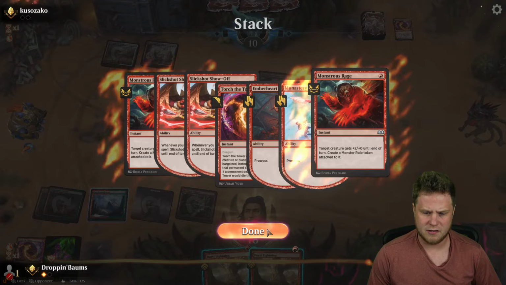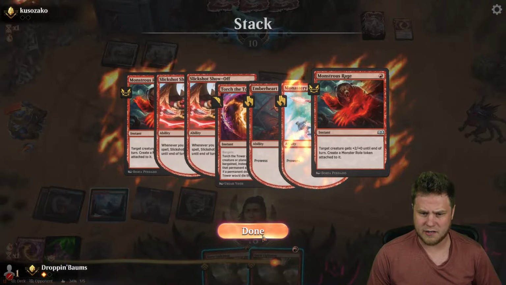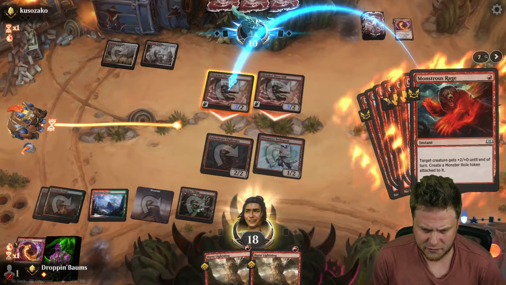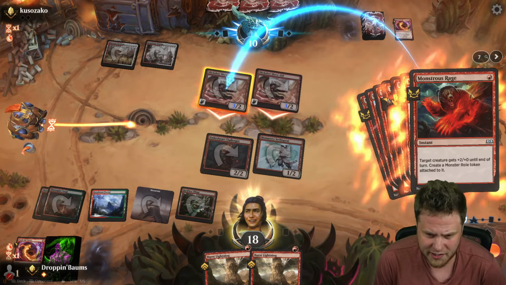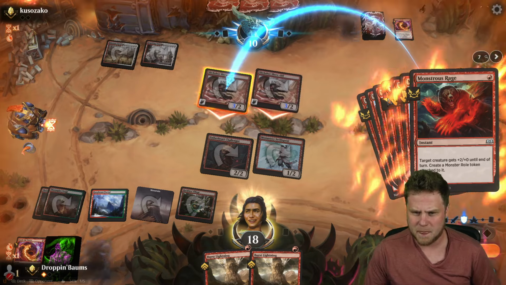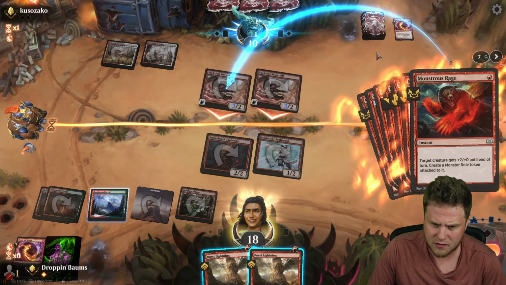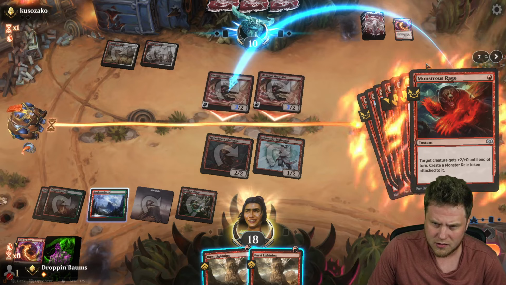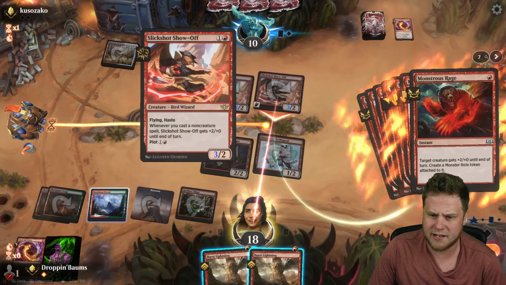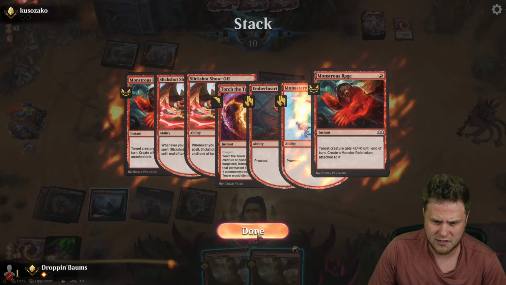6, 7, 8, 9, 10. So 10 damage on this, and then this one is 3, 15. I believe that's 15, but what if I just Burst Lightning for 4, 5, 6, 7, 8, 9? No, that doesn't do it. But it does do it if I double. Oh, the math. Three, that puts it to 6, 7, 8, 9, 10, 11, 12, 13, 14, 15. I'm counting 15, and that's not lethal.